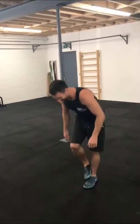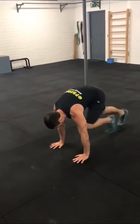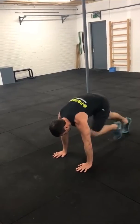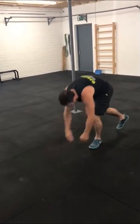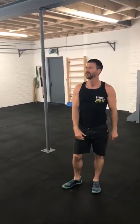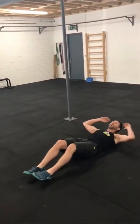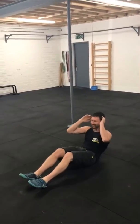20 mountain climbers, okay? 1, 2, 3, 4, 5, 6, 7, 8, 9, 10, 20. Woo! Left, right, both. Check these out. So you're down on the floor, heels down, and it's left.